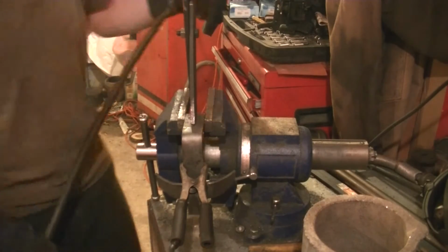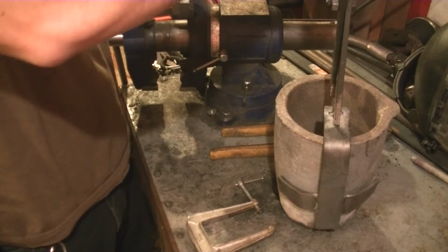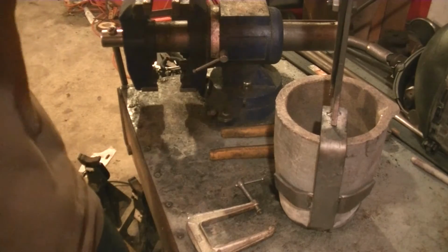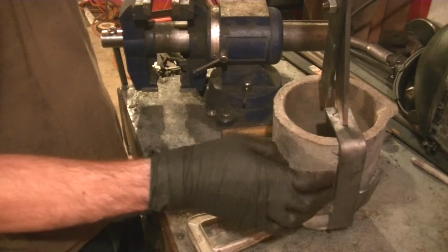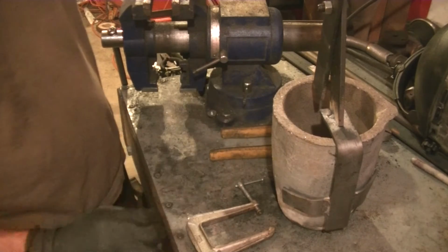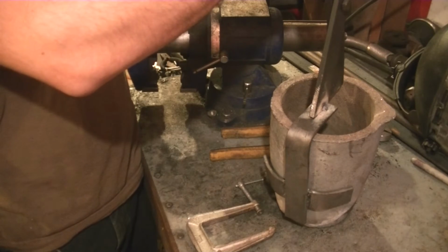That's pretty good. Tack it on the other side. Let's see, so we'll go over like that. And then that actually looks pretty good. I'm gonna make the other one. So I'm checking to see if when it's like that, if this guy is pretty much in the middle. And it looks like more or less. It's not perfect, but I think it'll get the job done.